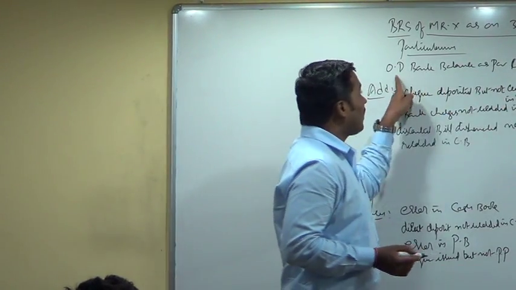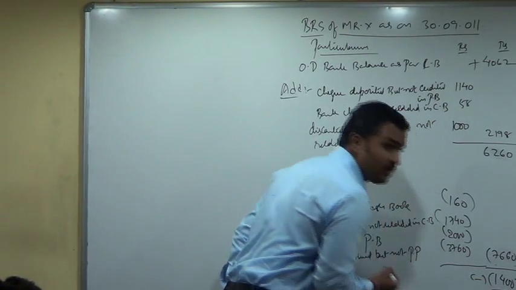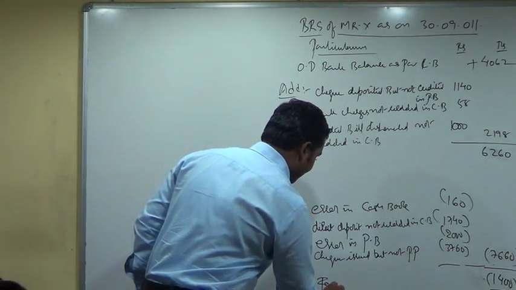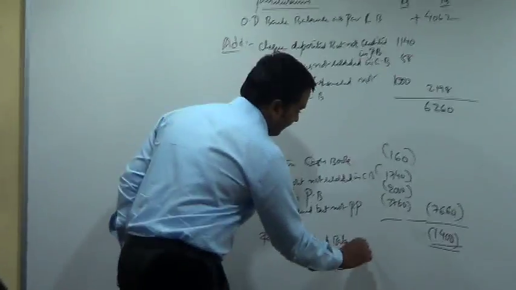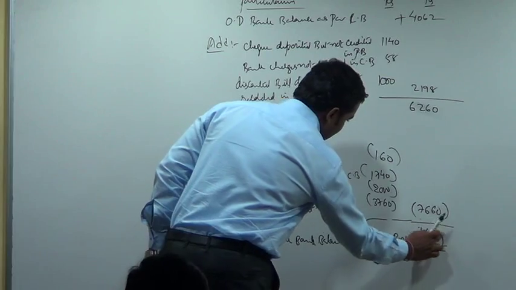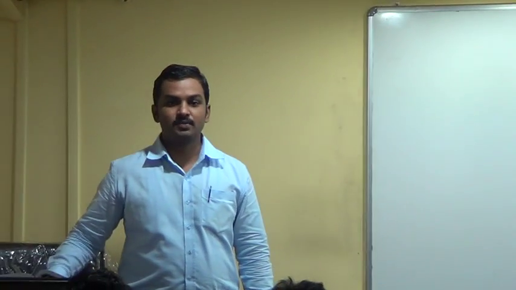I started with overdraft balance as plus. Here the answer is minus. It is ulta of overdraft. What does that mean? It is favorable. Favorable bank balance as per passbook. You can remove brackets. Answer is minus. That means it is ulta of overdraft. Ulta of overdraft is favorable. Hence it is favorable bank balance as per passbook. So in our next class we will finish this chapter.